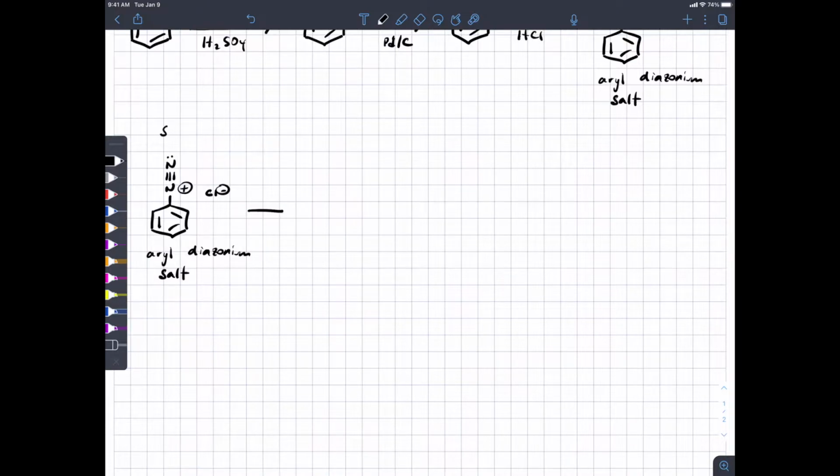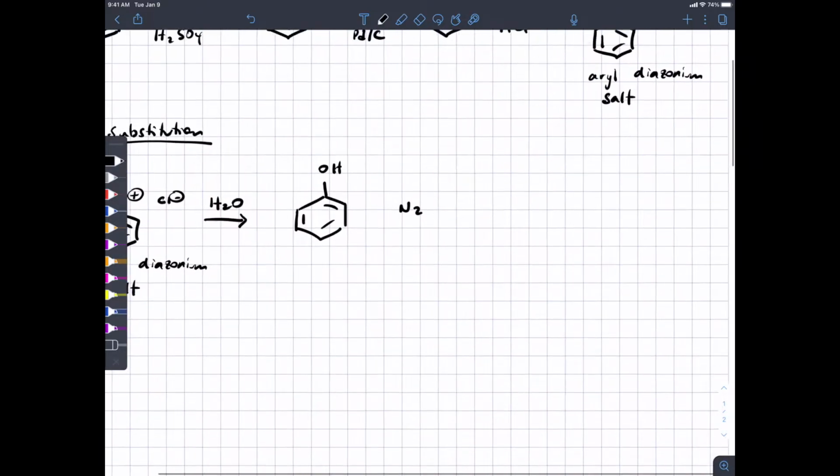So you can do substitution reactions by providing a nucleophile that will replace the diazonium group. If you use water, or I suppose OH, you can replace the diazonium group with hydroxide, and then nitrogen is the leaving group, which is of course a neutral gas, and it bubbles off and you're done.